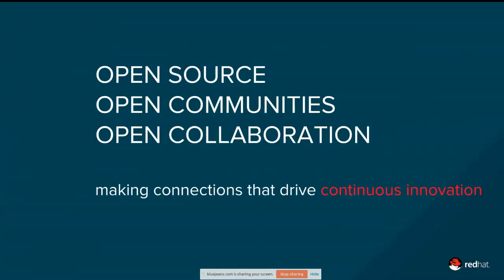And so what we really talk about at Red Hat is that open source is the source of everything, that it's a necessity to have open and transparent communities that are well connected, and that we are now doing a lot of open collaboration. In the past, it might have been just collaboration on our own project, but now it's collaboration with a number of other upstream projects, partners, hosts, and all kinds of things. And these are the connections between all of these things that really drive the continuous innovation.